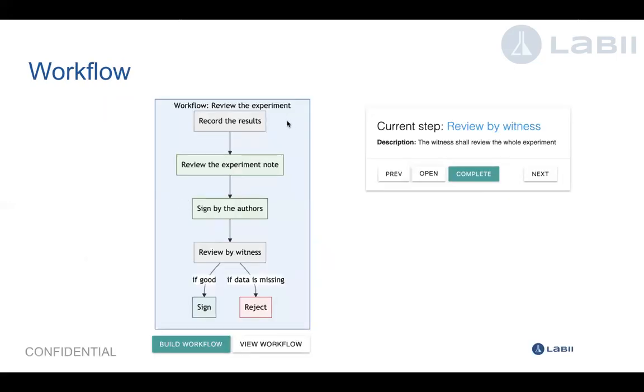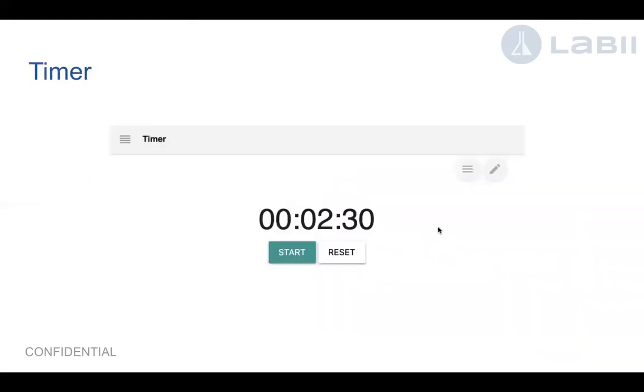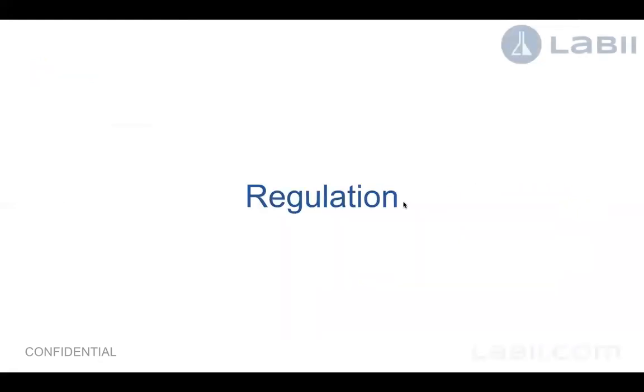And then this is the workflow. The difference between the workflow and the flowchart is that you can control each of the steps. You can mark one step as complete, and there are actions associated with each step, whether it's finished or not, so you can control it directly. So this workflow widget is also supported. It also comes with a virtual timer. Sometimes you say, I don't have a timer, but it does not matter. You can insert a timer into your notebook and check it directly.